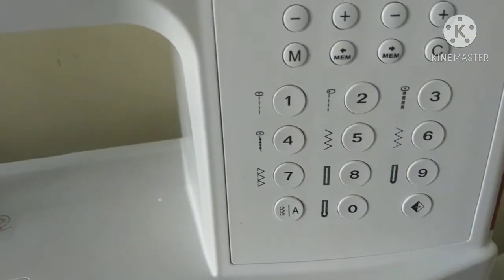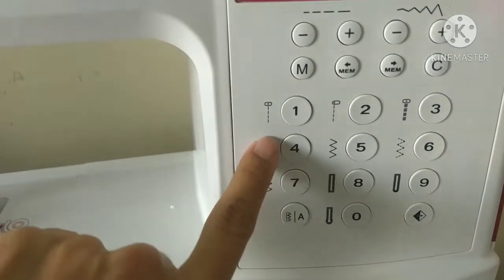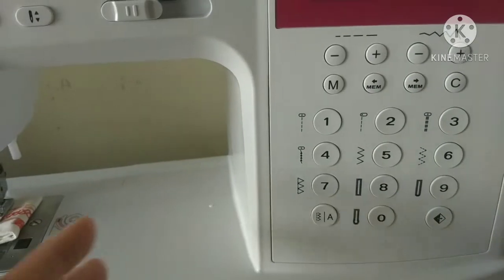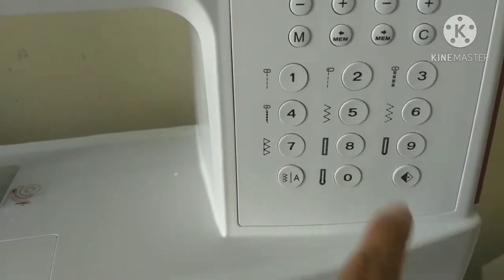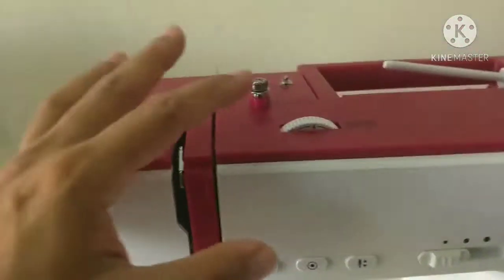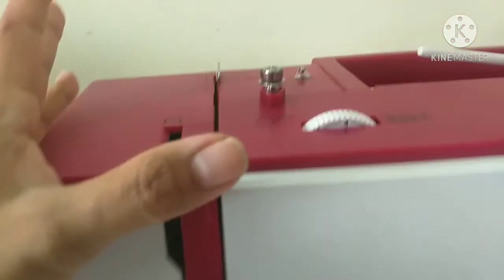So these are the controls. I think this is the stretch stitch for knits and everything. And this has some 7 or 8 ways to do buttonholes. There is some memory function, and this is the tension dial.